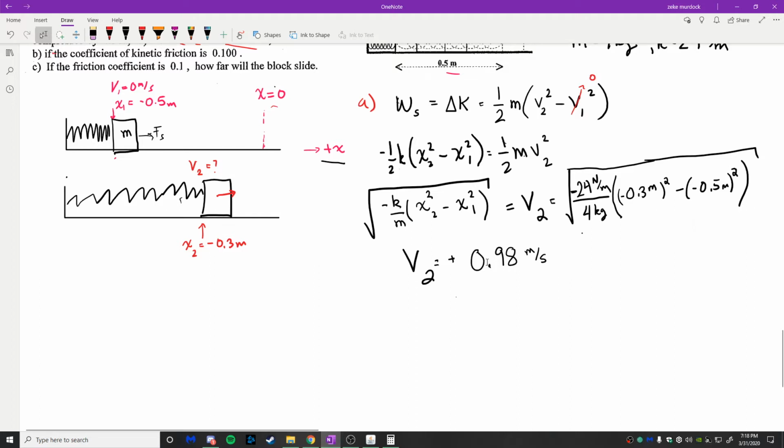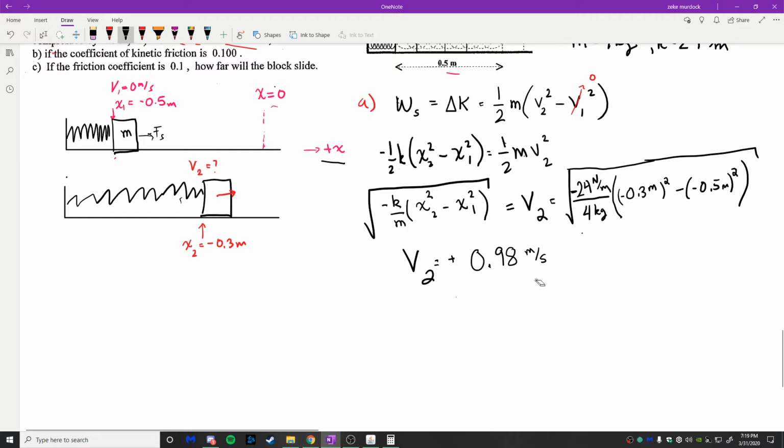It's so hard to tell without seeing your faces. It makes sense? Okay. So you need to keep this in mind when you're doing your homework. That's why I'm telling you this. Anytime you do a square root, you need to remember that there's a second solution to taking the square root. So keep that in mind. Don't blindly just follow the algebra. You need to use your brain at some point. So there we go. We found the velocity at point 2 was 0.98 meters per second. That's part A.